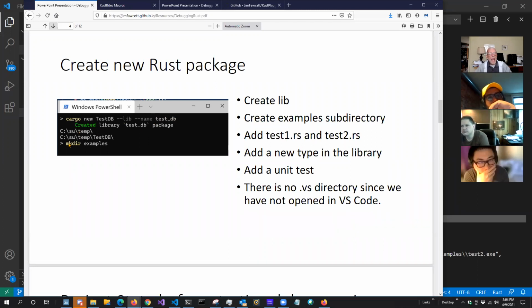And then I made an examples directory, and that created the lib. I populated it with test1.rs and test2.rs, and I added a little bit of code to the library and a little bit of unit testing stuff. And there's no VS Code directory because we haven't opened VS Code in this directory yet.